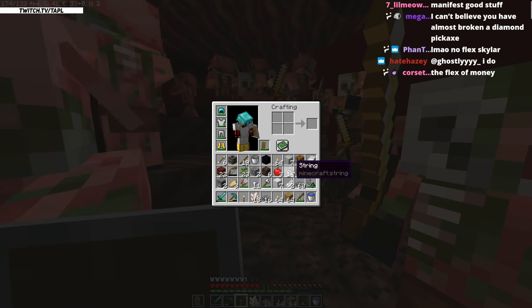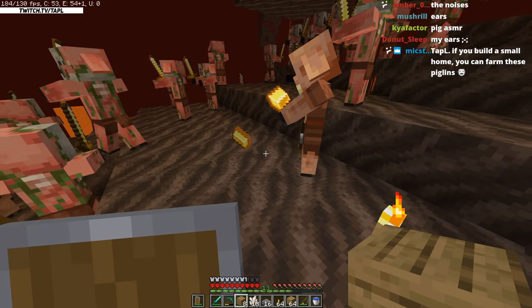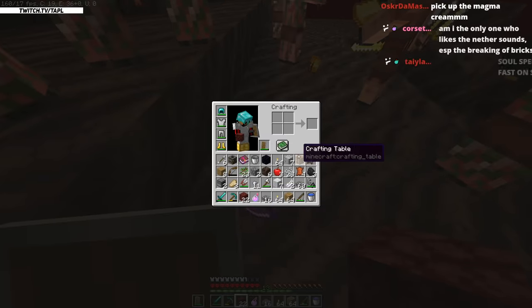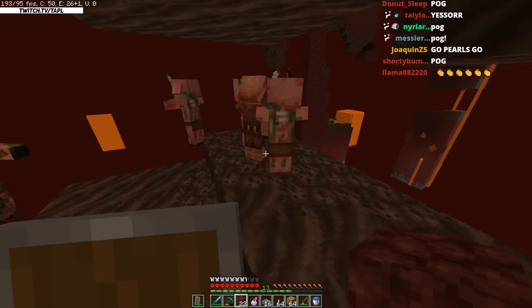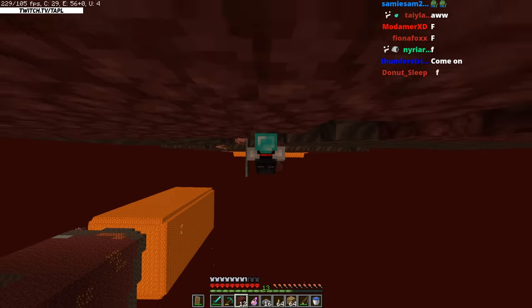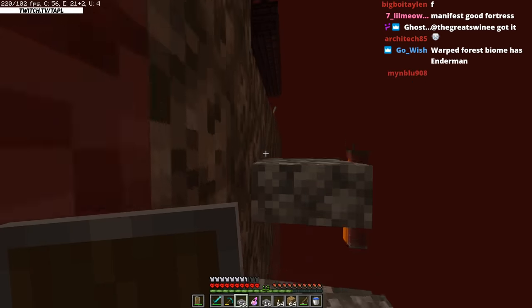String. That's okay. Dude, they're throwing the trash everywhere. What the? Come on now. Oh! Yo! It's a splash. No pearls, no pearls. Come on. No pearls, unfortunately. We still have fire res, a lot of fire resistance. We could use that to get all the rods that we need.